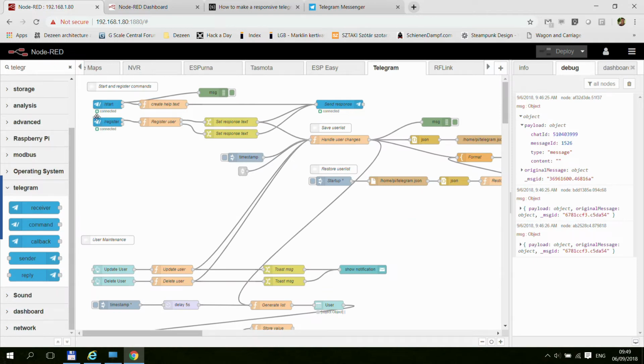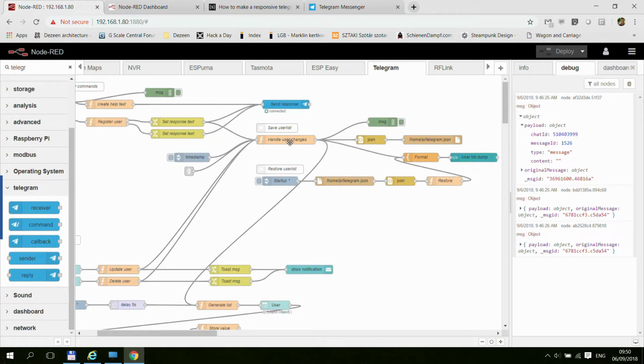So the next step that I've implemented is register, where basically you send in the /register. You don't have to send any more information because Telegram already knows your user ID and chat ID and username. And basically what is happening in that case is a new user would like to register. So internally, I create an object where I store all the user IDs that have been registered. That is being saved in a file.